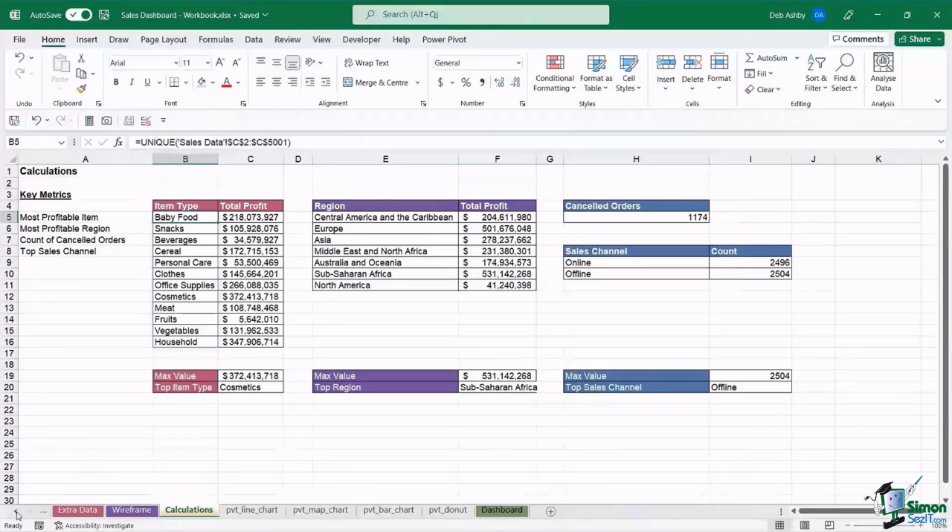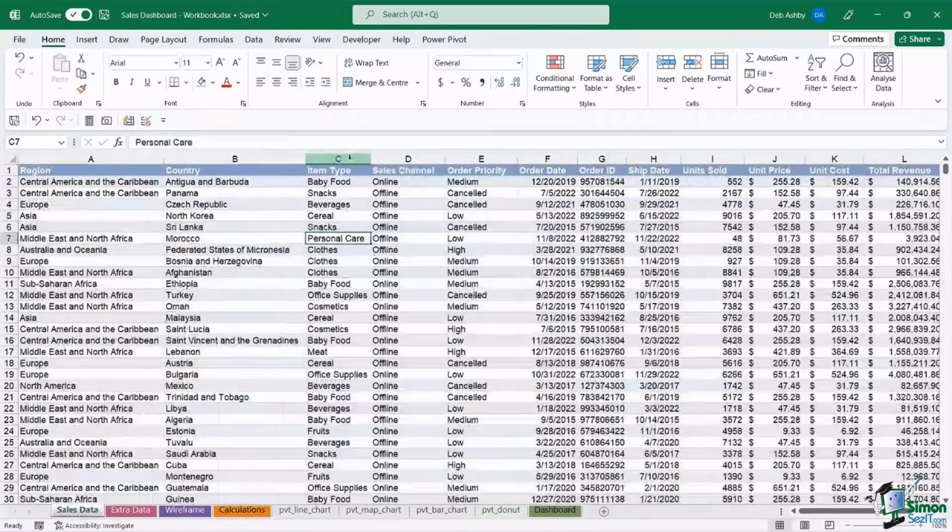It's looking at my sales data spreadsheet at the item type column, and pulling back all of the unique entries. If you go to sales data and look at item type, you'll see we have baby food and all these different ones repeated throughout this column. We just want a unique list of each one. That is where the unique function is really good.